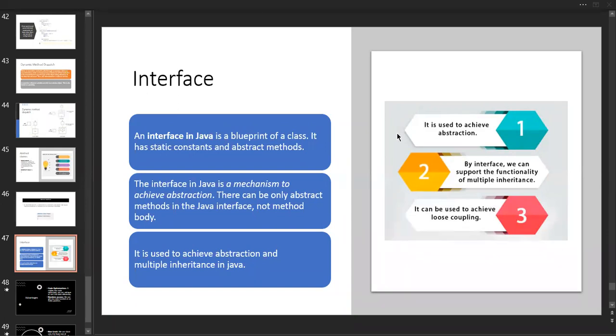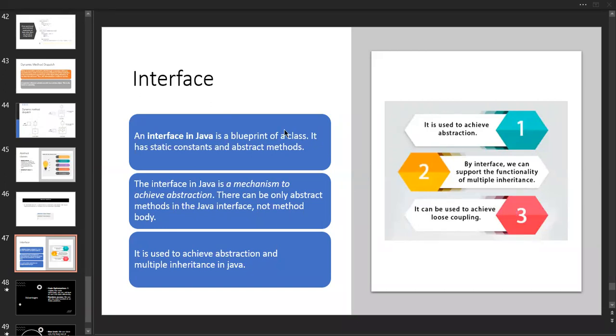So the extends keyword gives a loose coupling. It can't be coupled tightly.